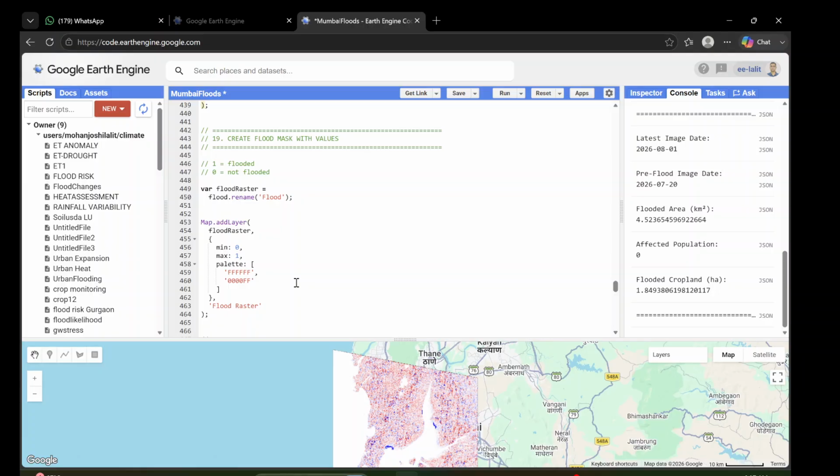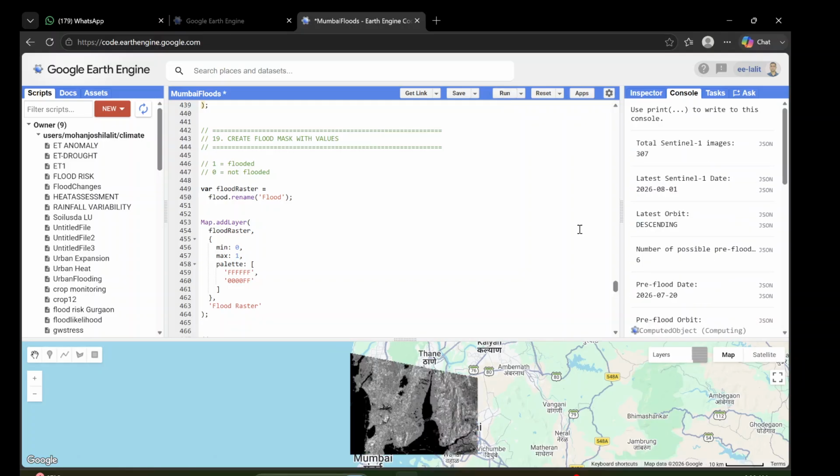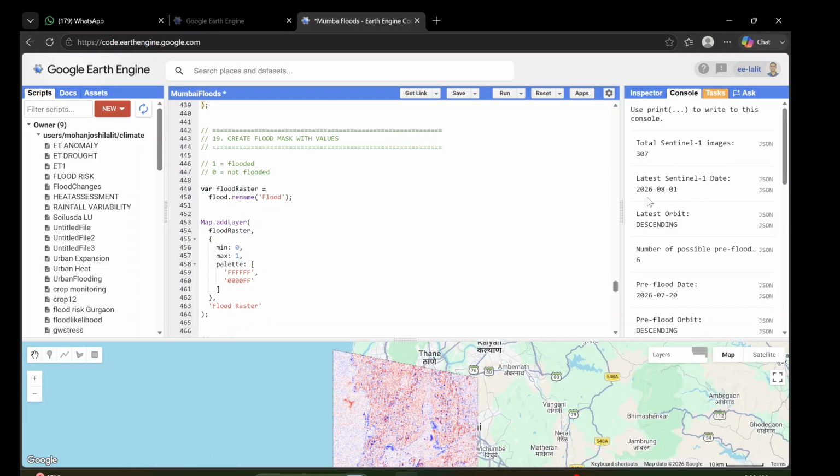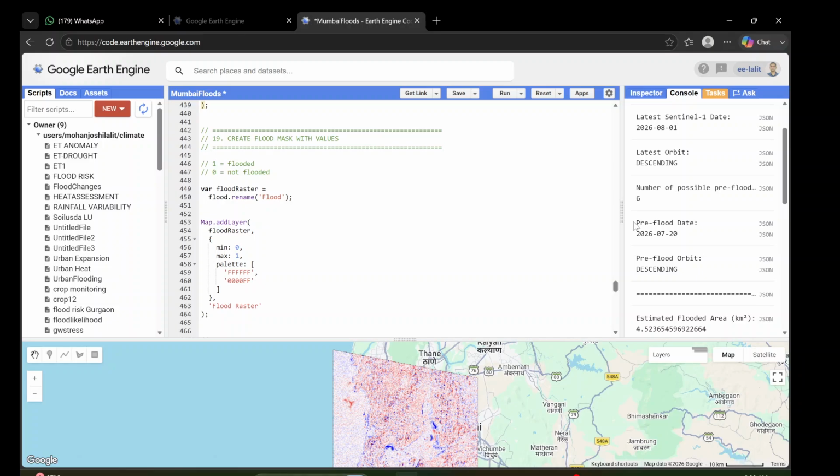After that, the final result will come once you run this, and you will have a lot of images. First is the estimated flood area in square kilometers. You can see total Sentinel images 307, the latest date, and the number of possible pre-flood images, six.